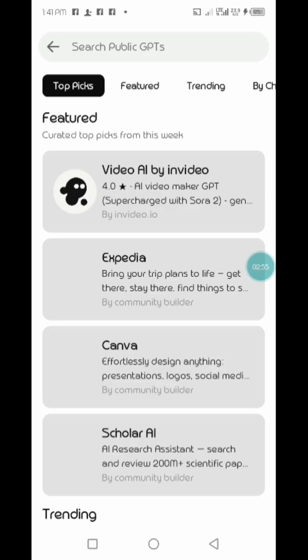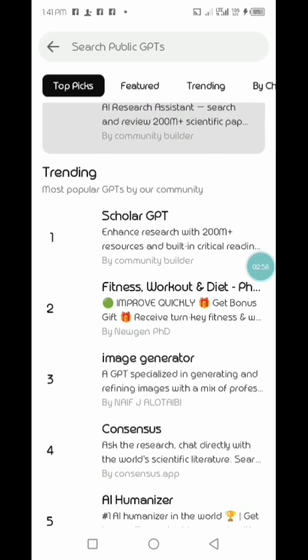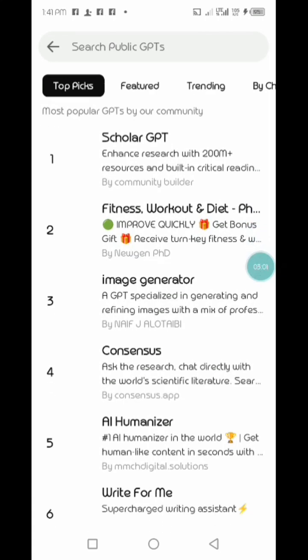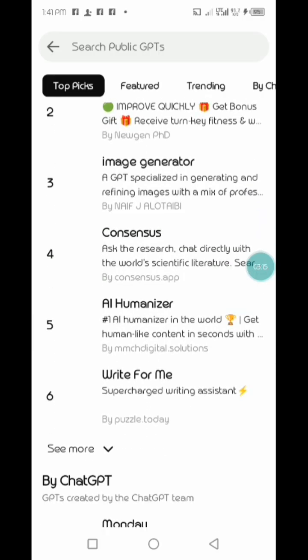So you can see, I just want to show you a little of it. Fitness, workout, diets. Maybe you want to start creating content pertaining to fitness, workout, diet. You can simply use this fitness, workout, diet one for it, and you get good results. In fact, you can create videos for itself. You can use your face to create videos for it, stuff like that.